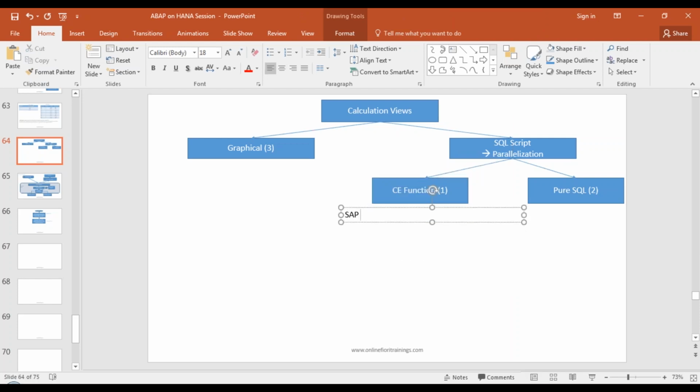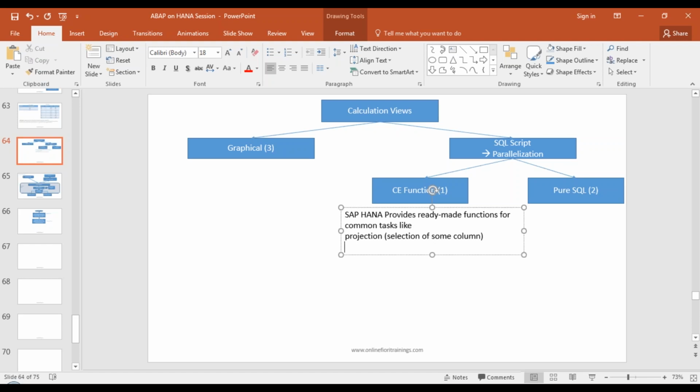So SAP HANA provides ready-made functions for common tasks like projection. Projection means selection of some columns.